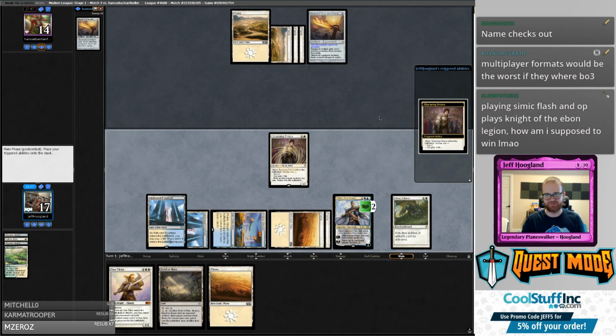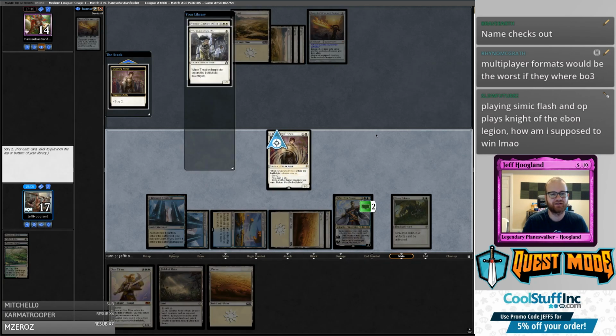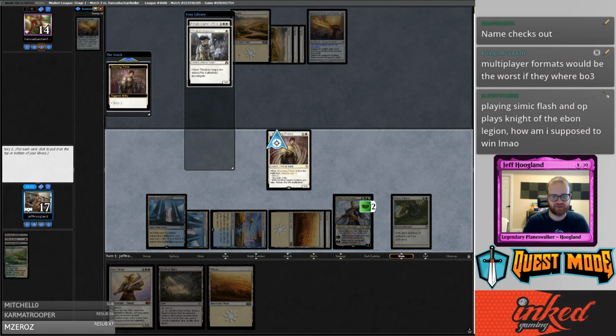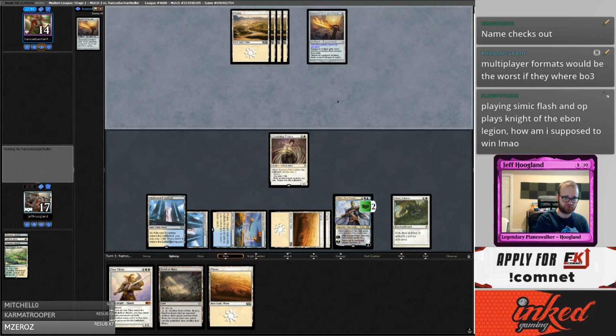Playing Simic Flash and my opponent plays Knight of the Ebon Legion. How am I supposed to win? Die? The non-sarcastic answer is probably race them, but it's still not a particularly good scene for you. I guess I just take this 3-3. My opponent's literally done nothing other than cast Stoneforge Mystic this game, so maybe we're gonna get on the scoreboard finally.